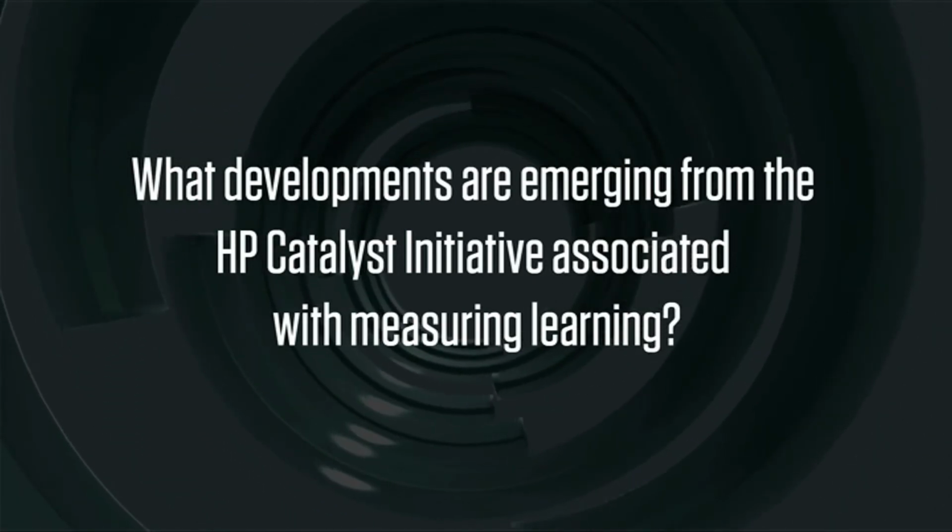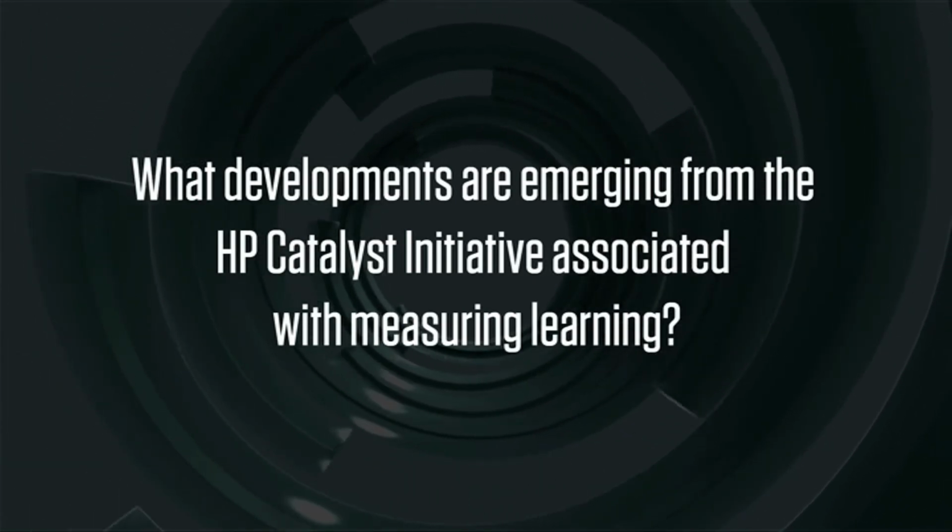We're seeing some very exciting projects going on at École Centrale de Lyon. They're using HP tablet computers to have students interact with teachers and instructors real time. In their particular project, they're using a physics course where instructors can pose questions to students real time. They can respond by presenting their solutions using formulas and graphics, and then the instructor can see that real time, give them feedback, and through some combination of the teacher's feedback and the technology assessing it, it enables them to know how they're performing in the courses.